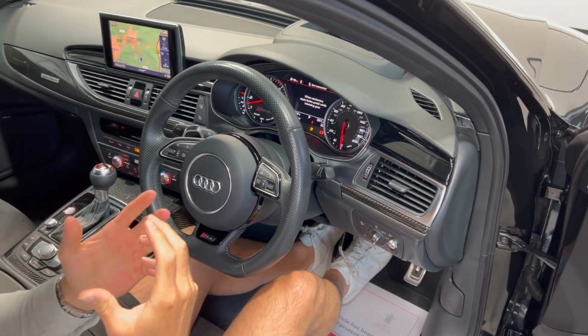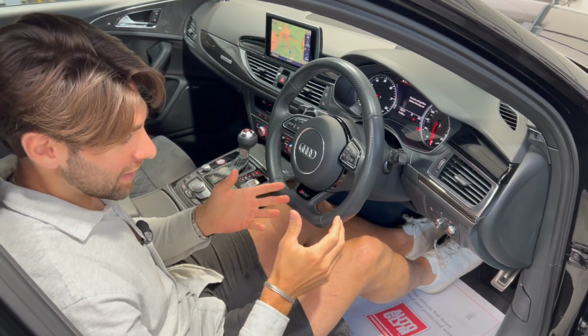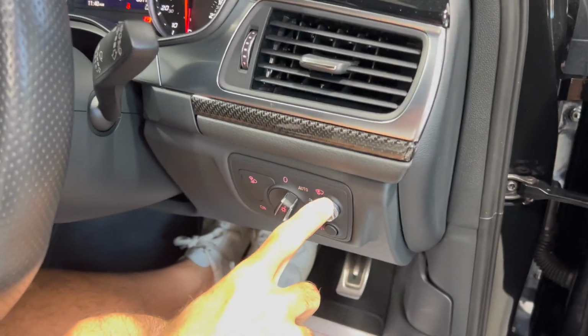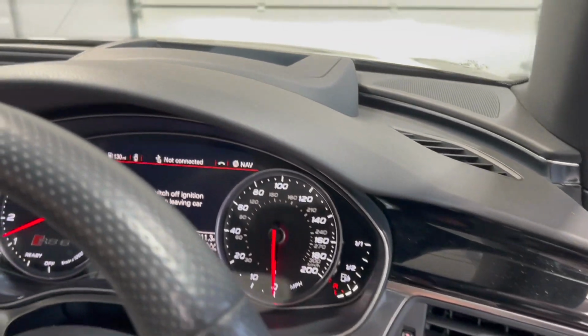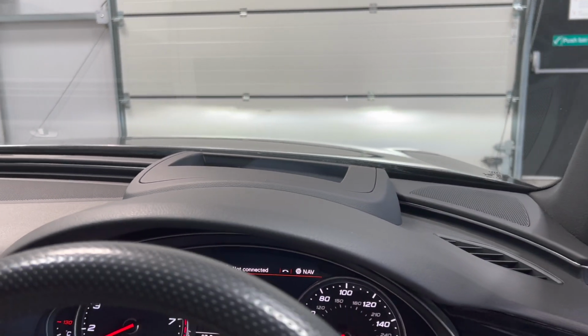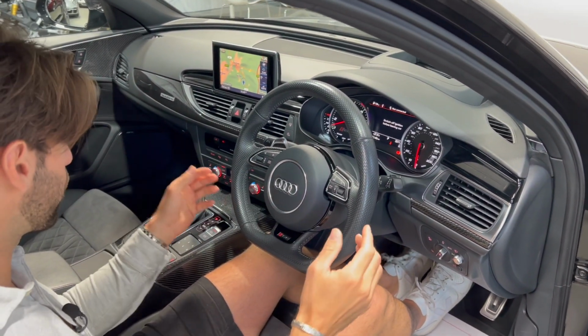You hear that amazing V8, that twin turbo V8 come to life. And the features, as I say, keep coming. Automatic headlights, your head-up display. The controls for that are here. And I don't know if you can see that, but you can see the big display there, and the camera has just picked it up beautifully there. So you can see what's available on the screen there. That will show you your speed, your satellite navigation, the music you're playing, so on and so forth.